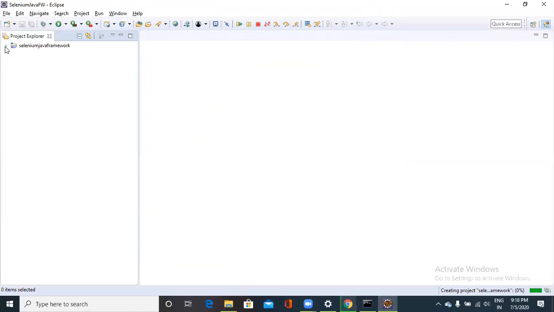All right, so it's getting created, you see in the bottom. And guys, once you create the Maven project, don't try to change the name of the project, otherwise you'll end up with a lot of errors. Once it is created, just keep it as it is and go with that particular name. Or if you want to change it, you can change it, but a few people get some issues when they change the project name.